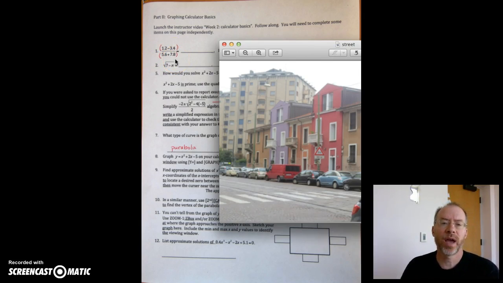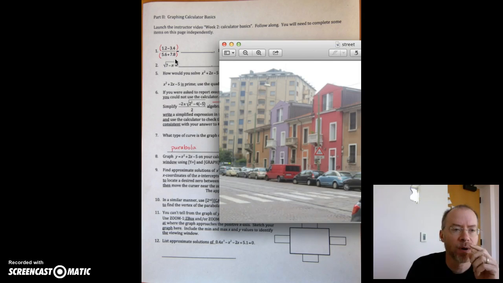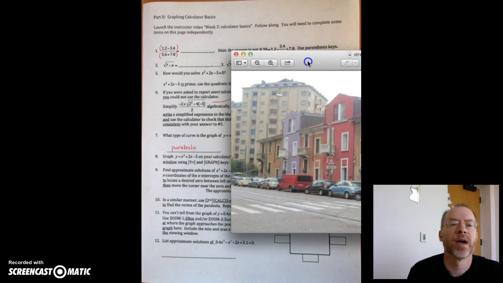It's probably most accurate if you do a problem like this in one shot rather than breaking it down and copying down partial answers. Especially for greatest accuracy, if you want to round to the nearest hundredth or round to the nearest thousandth, you don't want to do intermediate rounding. So I suggest doing it all in one shot, but make sure you insert those parentheses. And there's a hint about that here as well.